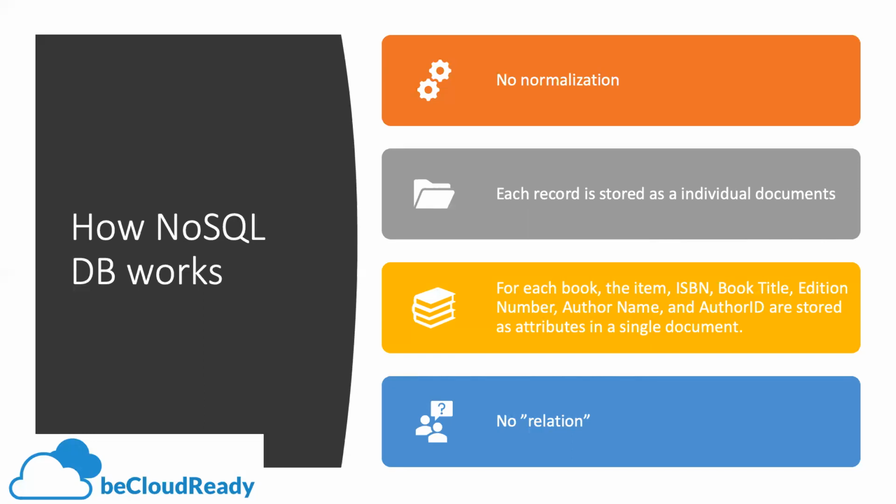Last but not least, there is no relationship. Each and every record or index or entity is self-sufficient and has all the information. Now you'll ask, hey, it's going to take a lot of space. Of course, it's going to take a lot of space. But we are in an era where we are talking about gigabytes and petabytes, so space is no longer a problem, because once your one database fills up, you just add another node and that is done. So you don't worry about space anymore, nor RAM. And most of these NoSQL databases are very RAM hungry.